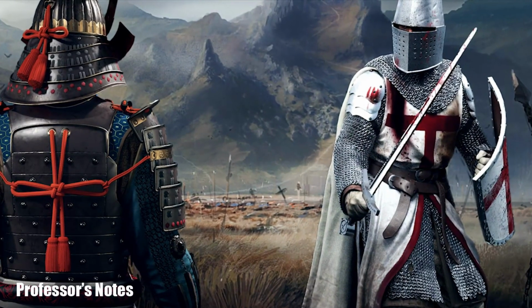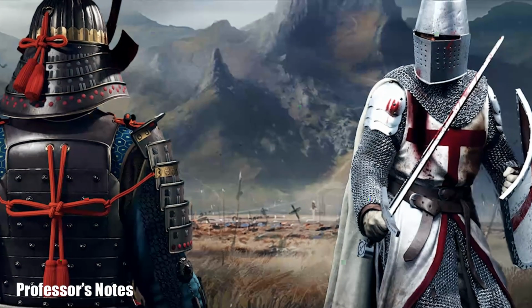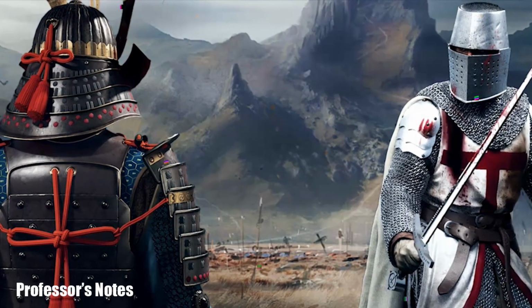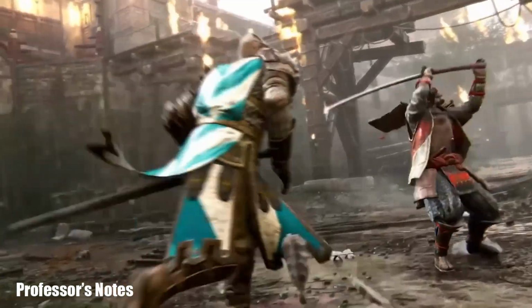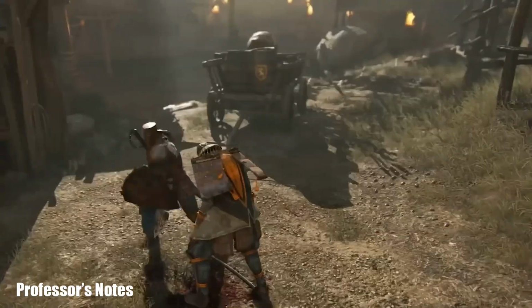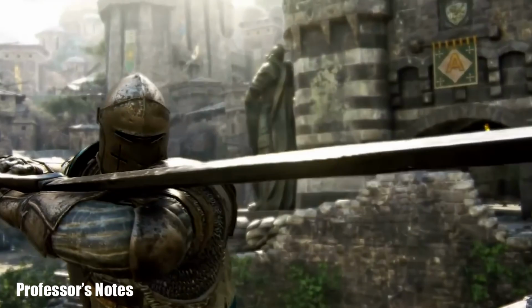The two warriors circle, their eyes locked. The knight's armor offers unmatched protection, but at the cost of agility. The samurai, lighter and quicker, searches for weak points, joints, gaps, and vulnerabilities. The knight advances with powerful overhead strikes. The samurai deftly sidesteps, his katana's precision allowing him to counter without committing fully. Yet, the knight's shield forces the samurai to stay on the defensive, probing for an opening.